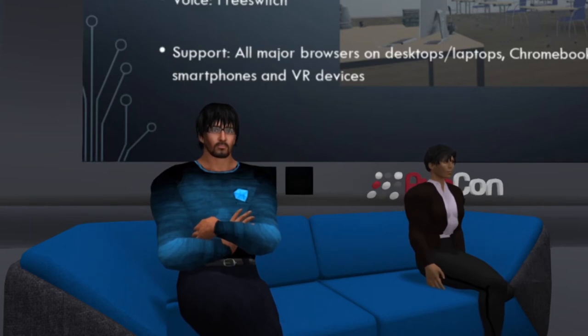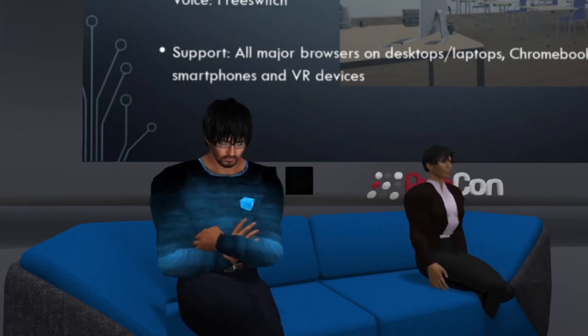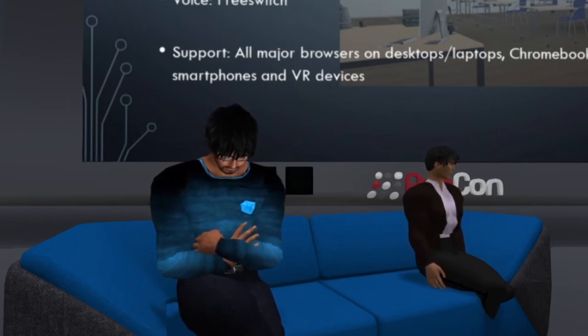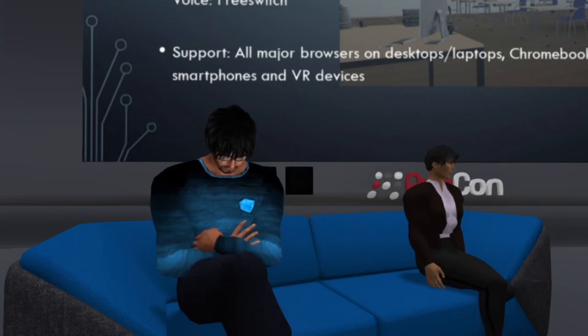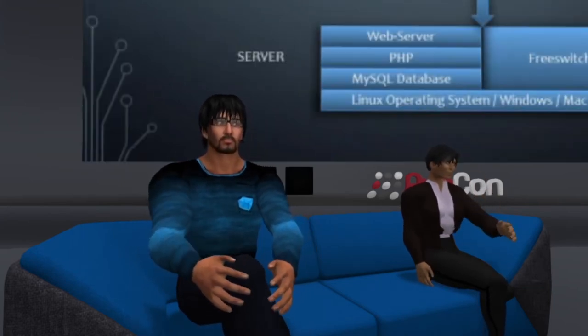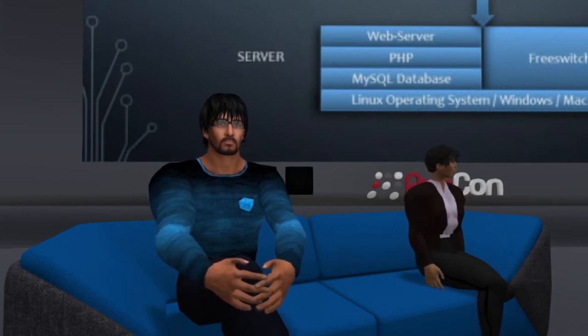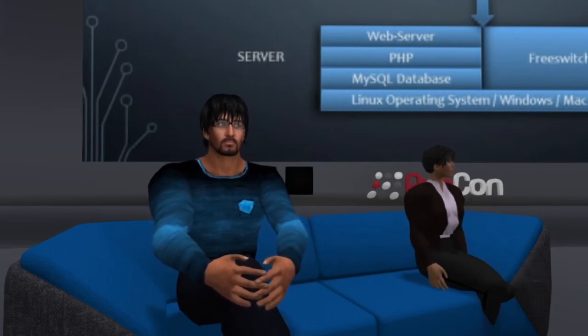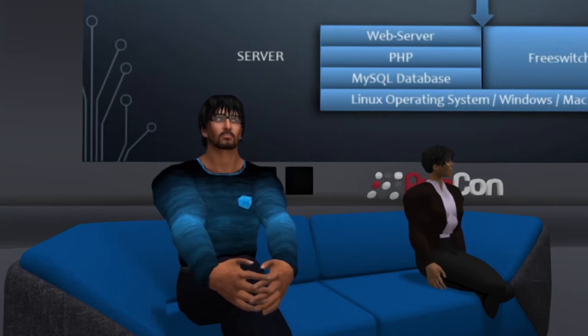One of the things that A Dimension Beyond does is web page hosting and virtual world hosting. Setting up a CyberLounge region is not hard. It's really quite simple. Dieter will get into the details of how it works here.